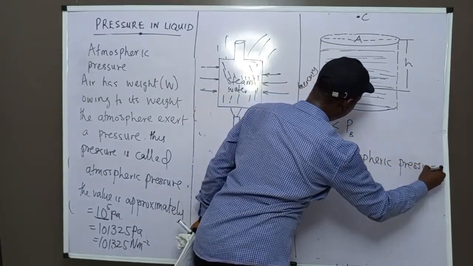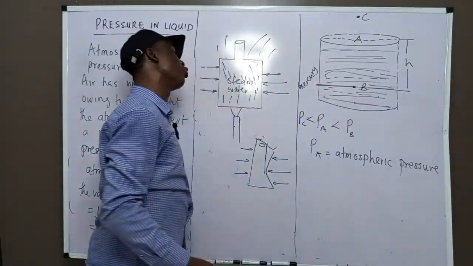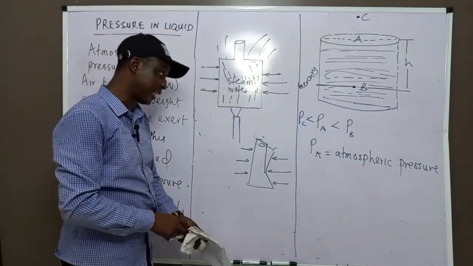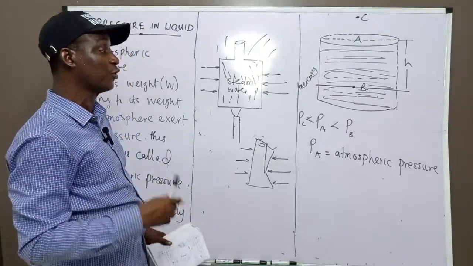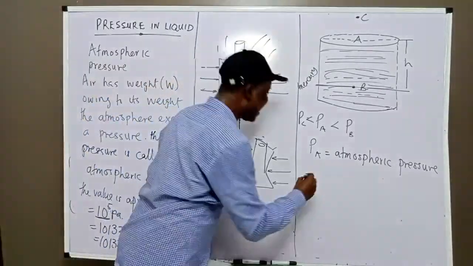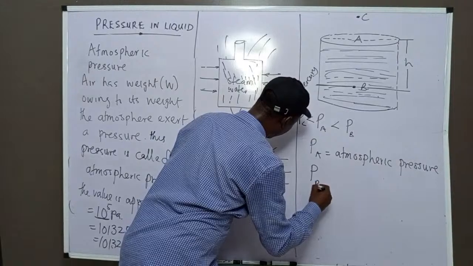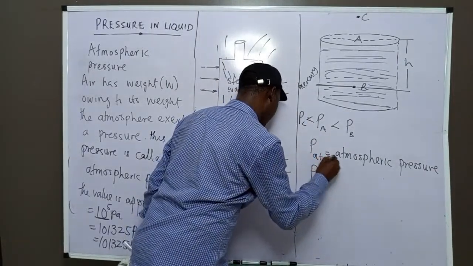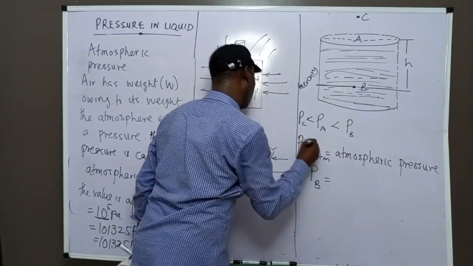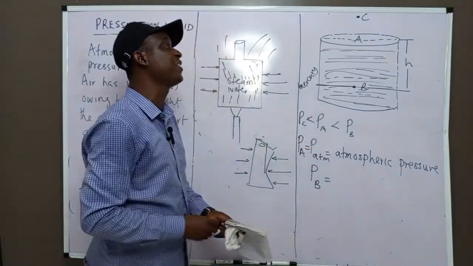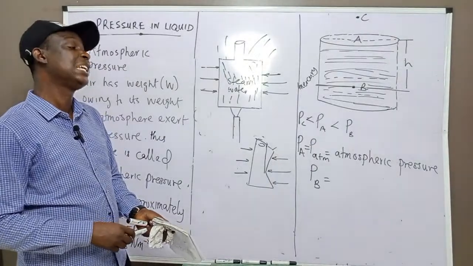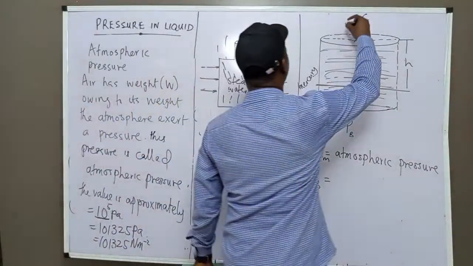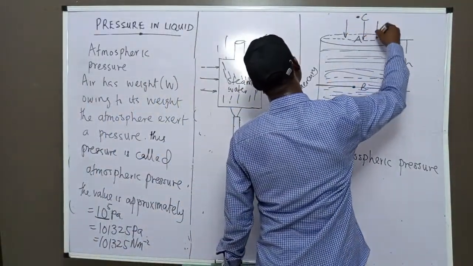Please take note. Pressure in A is equal to what? The atmospheric pressure. Please take note of that. Very important to know that. Now, pressure in B, let's call it what? ATM. Pressure in A is equal to what? So pressure at the surface of that liquid there is equal to what? Because the atmospheric pressure acts directly with the surface.